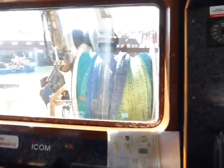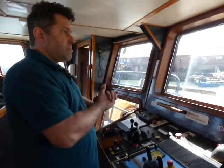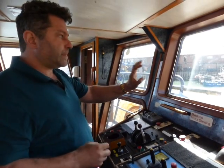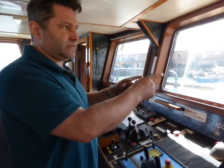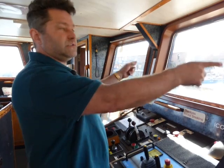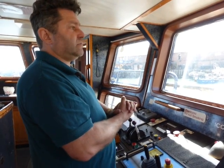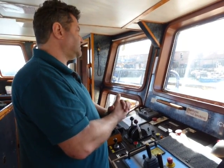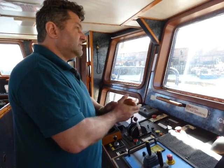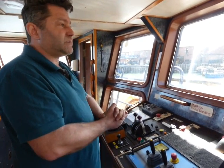What is the size of the net and how long is it? That is 200 feet from one side of the net to the other. So when we pay that net out, there's 200 foot of trawl, and then there are 200 meters of chain going to the net, and when you get to the end of the 200 meters of chain, it connects to the trawl doors. Then depending on whereabouts we are, if we're fishing off Norway, we'll maybe shoot up to 200 fathoms. If we're in the really deep water, we'll shoot up to 500 fathom of wire out.